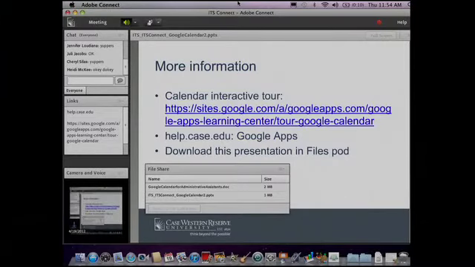Also, if you're on the training menu and you go to help.case.edu, on the training menu, the very bottom is videos. You can see 2 of the videos that I've recorded so far through the ITS Connect series. So far I've gone over Google Talk, webmail, and now 2 Google Calendar sessions, and there's going to be more in the future.